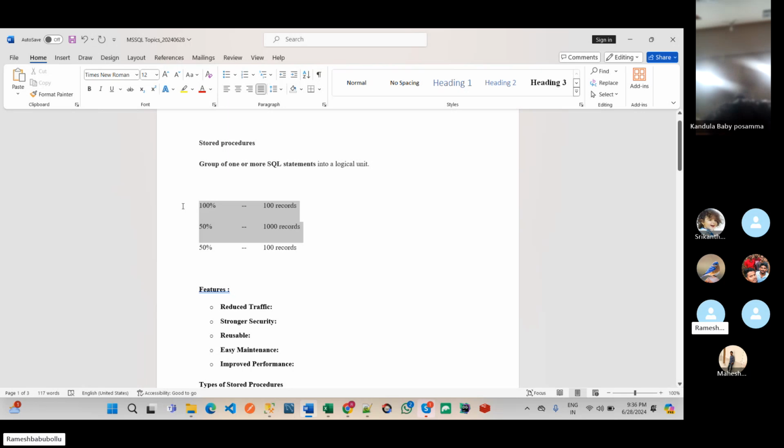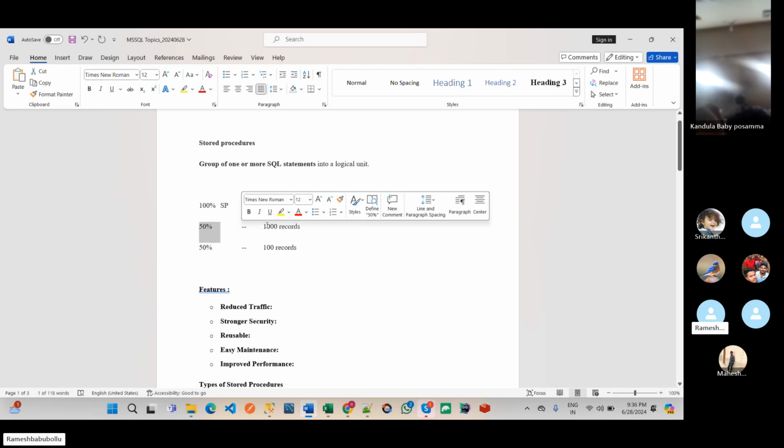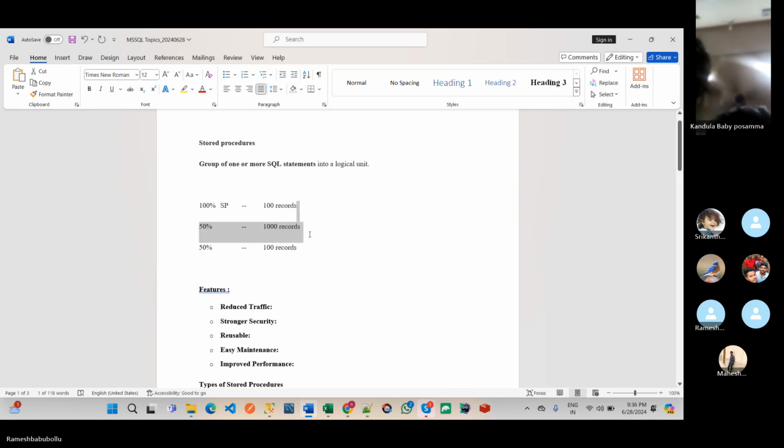See the difference. If you write the stored procedure, you get 100 records from the database. If you write half of the logic in the API, I mean a select query, you may get 1000 records. So how much difference is there? Our goal is that the response payload or request payload should be as small as possible.